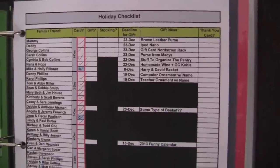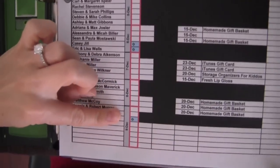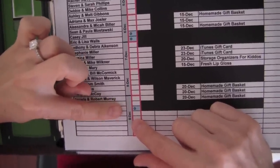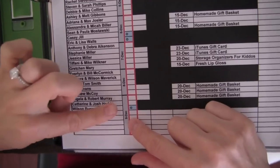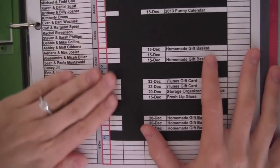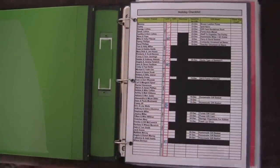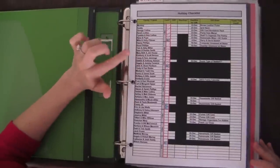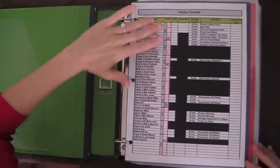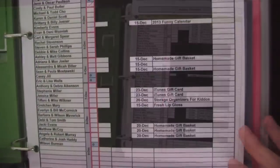That's my holiday checklist. At the bottom of the checklist, you can see I'm scheduled to finish writing all my holiday cards on December 9th. Once I've finished writing them, I can stick them all in the mail together and double-check that everybody has a card. If you guys want to use the same checklist, I'll put a link at the bottom of this video where you can download it for free from my website, change out the names and information, and make it yours so you can stay organized this holiday season.